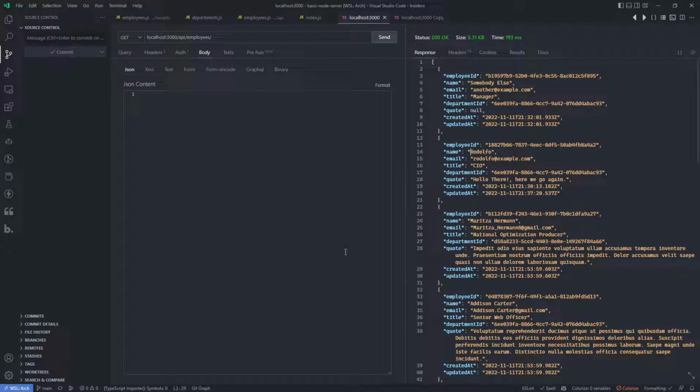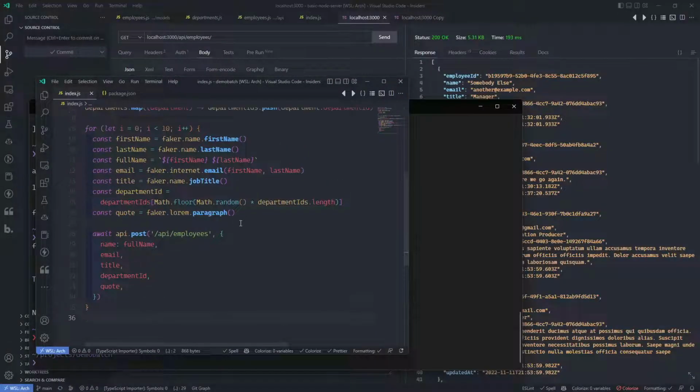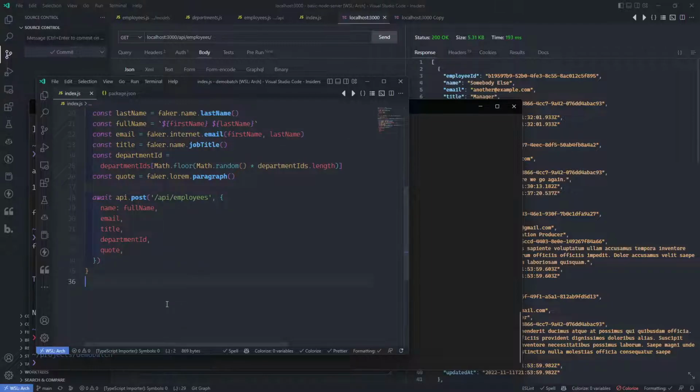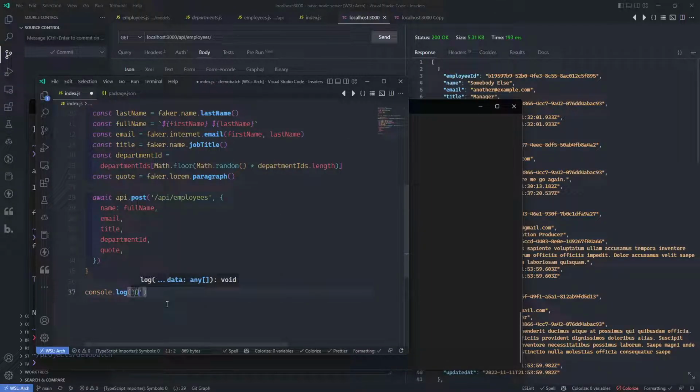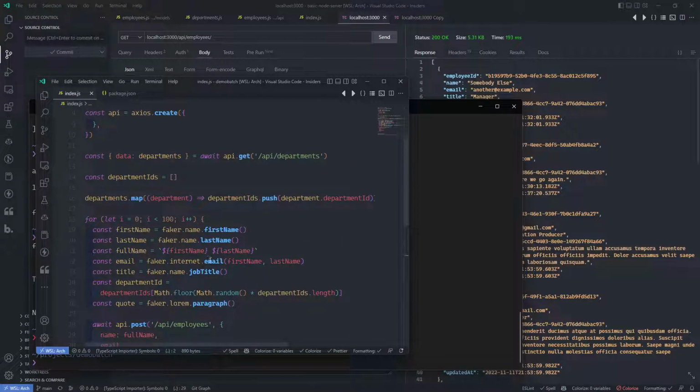So let's do one last thing. This is just to pre-populate our data. Let's do this another 100 times. And let's do a simple console log done. And let's do it here.